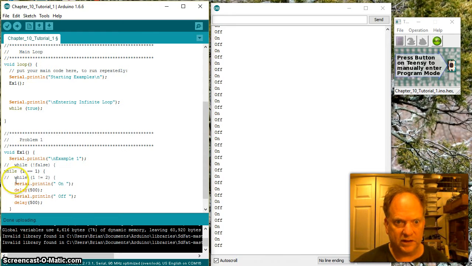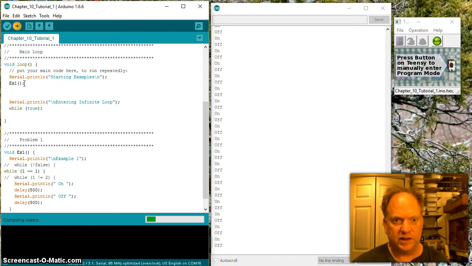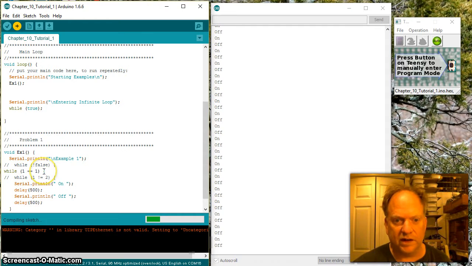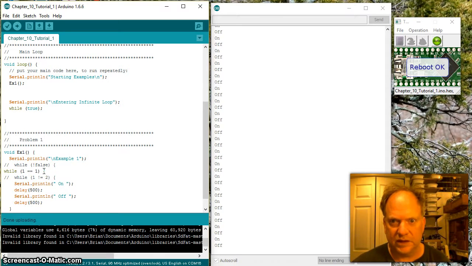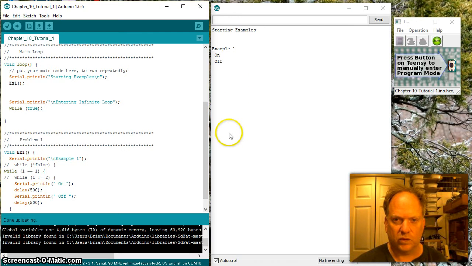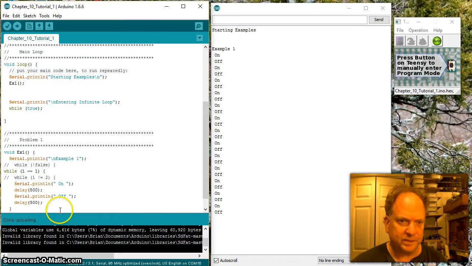If I did this one, while 1 is equal to 1, you would expect, well, 1 is 1, so it's going to be stuck in an infinite loop until 1 somehow changes to something else. So you expect it to work the same way, much like this example down here. 1 is not 2. If 2 ever became 1, then it would stop, but 1 is not 2, so we have it stuck in an infinite loop.